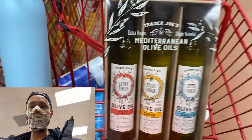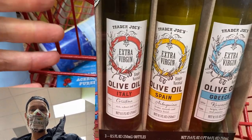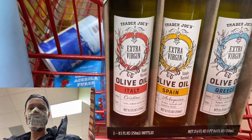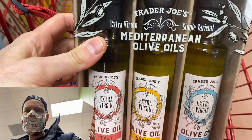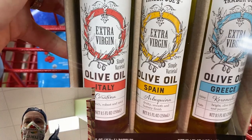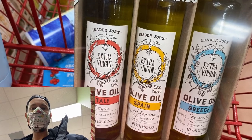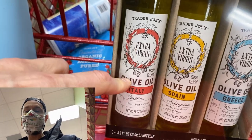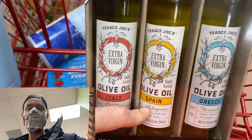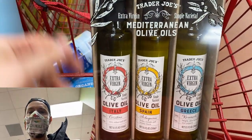Getting a few questions about this holiday gift pack for extra virgin olive oil on Instagram, and it's not bad actually. It's $9.99 for three bottles. Now it's not going to be like the best quality olive oil, but there's one thing I really like: see where it says 'single varietal'? These olives only come from that region of Italy, that region of Spain, and that region of Greece, meaning you're not going to have a bunch of mystery olives from all different locations that could be inferior. Still doesn't mean it's necessarily the best quality, but single origin is good; single estate is even better. Three bottles of that size for $9.99 makes a nice gift set — I would scoop it for sure.